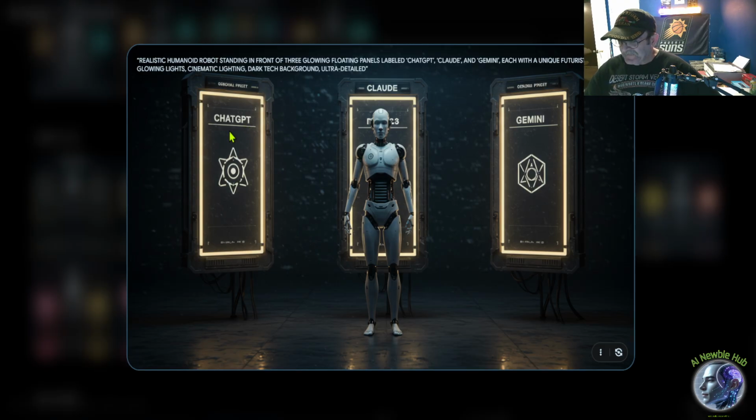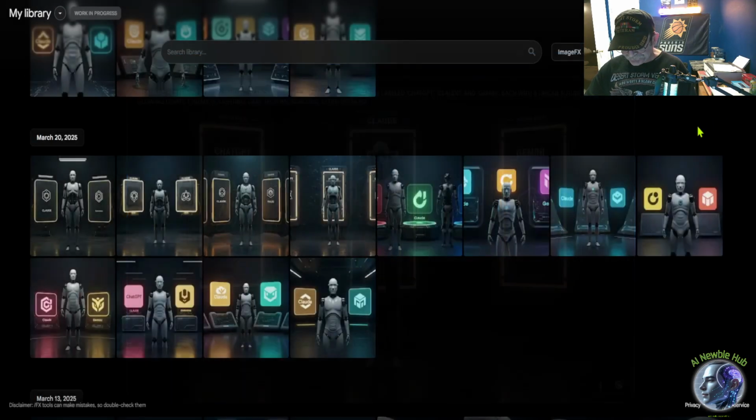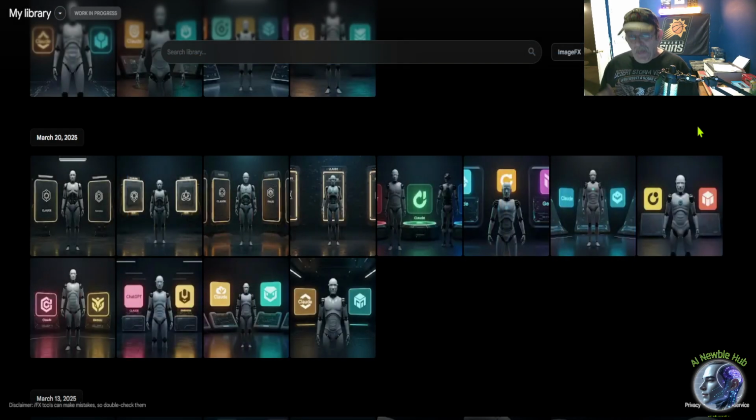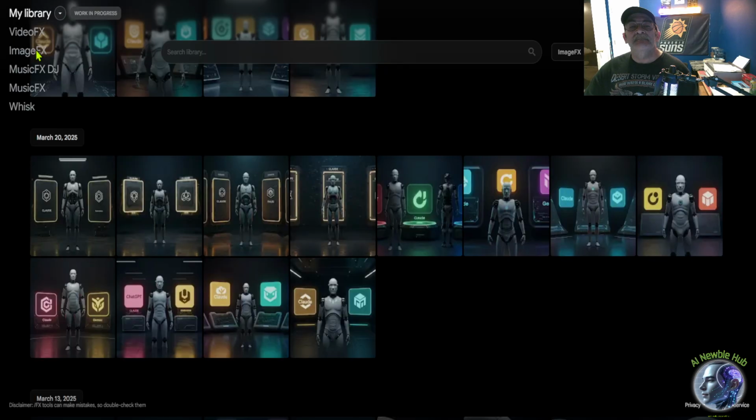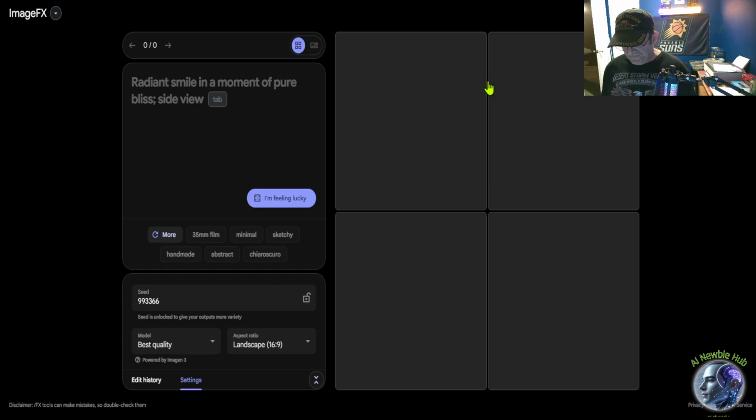Text is not the strong point of Google ImageFX. If you want to do text, you need to really try ChatGPT because their text is spot on. But you can get everything, and you can add text in Canva, which is what we're going to end up doing. So, with that said, let's go ahead and jump into ImageFX. There we go. Okay. It paused a little there.